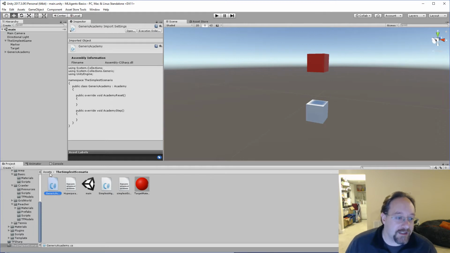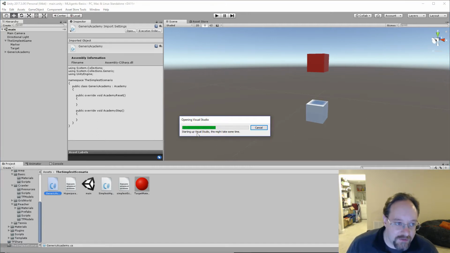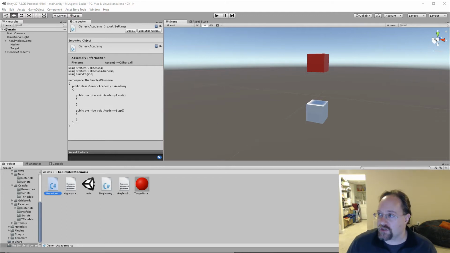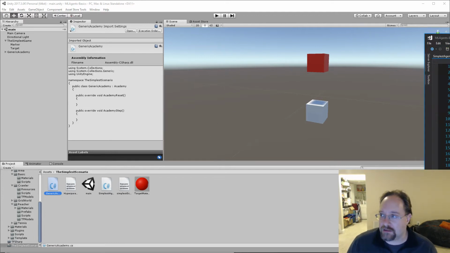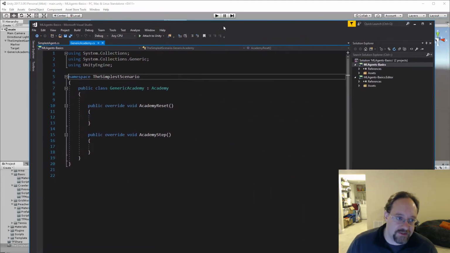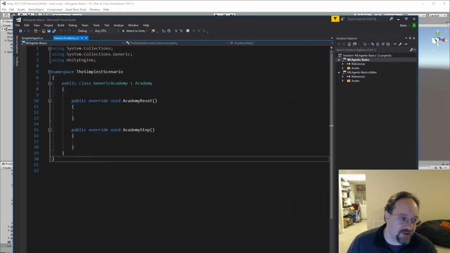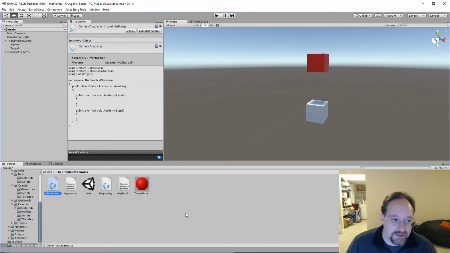The generic academy is just using the default academy. We didn't add anything to it. So this is a whopping 12 lines of code or something, none of which actually do much. It is just instantiating the simple default academy. Okay, 20 lines of code, but really it has a bunch of white space in it. So this doesn't do a whole lot, and that's fine. We can actually use that for a number of projects. So that's 4 out of 6 files.